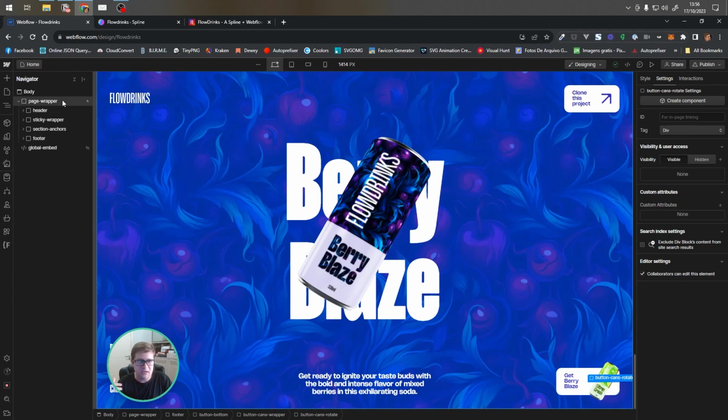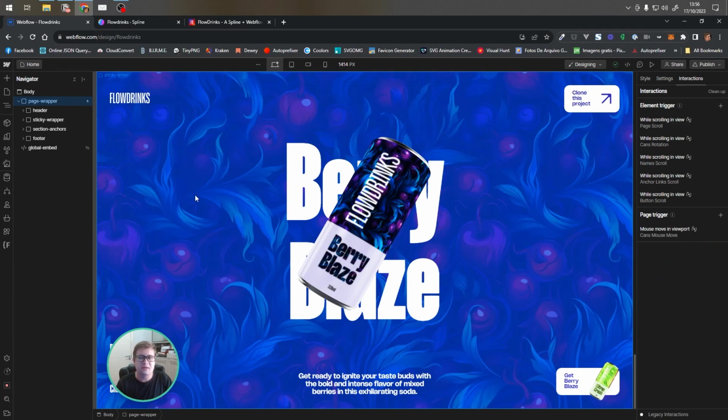But let's take a look at interactions. All right, so the main element here that contains interactions, we have a small interaction here. I don't think we have, yeah, we do have interaction here and here as well. But the core thing of this clonable is that most of the interactions are based on scrolling. So most of the interactions are obviously attached to the page wrapper that contains all the elements here, right? And you will notice that we have 1, 2, 3, 4, 5 different element triggers. And we have a page trigger, which is the one for mouse movement, okay? So let's break down each one of these interactions one by one.